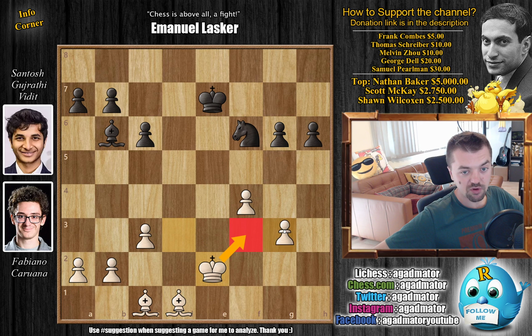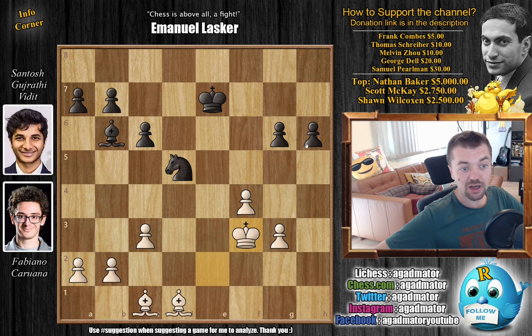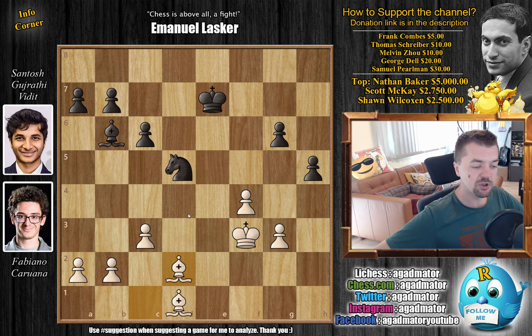Now the king is coming to f3. We have knight to d5, and now king to f3. We have h5 by Vidit, and now bishop to d2. So slowly but surely, FIDE making sure that his bishop pair is covering pretty much all of the squares the knight can use, and then only then will he start expanding on the queen side.